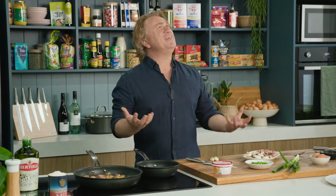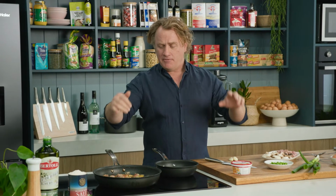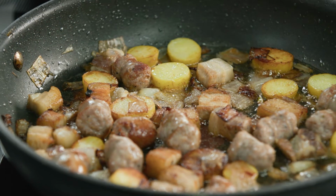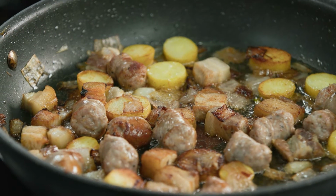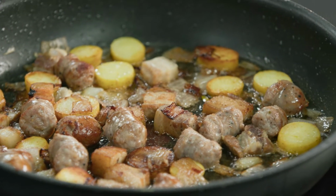You know when you wake up in the morning after a big week and you're thinking, I need a breakfast of champions? Well, I've got one right here. In my pan here, I've just started everything off. I've got some potato and some onions and sausages that I snipped up with a scissors, and also a little bit of pork belly that I found in the back of the fridge.